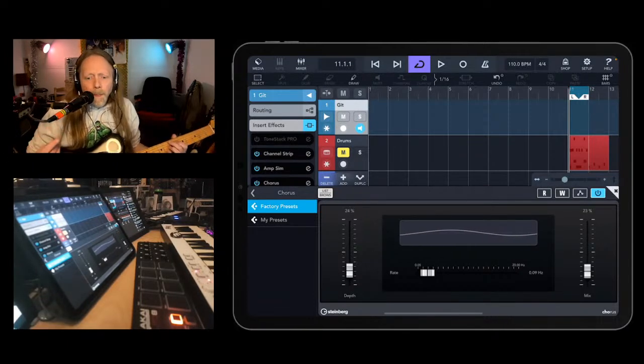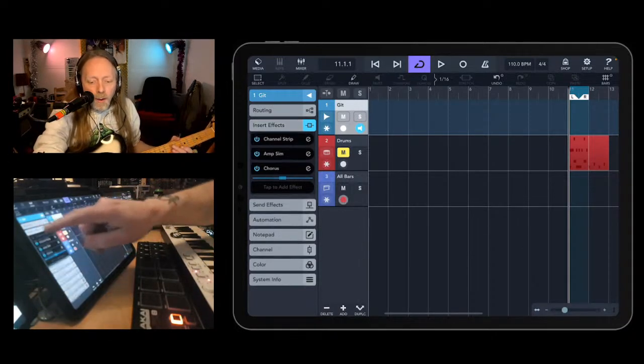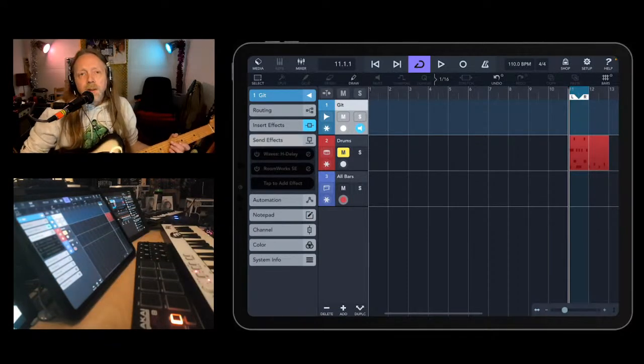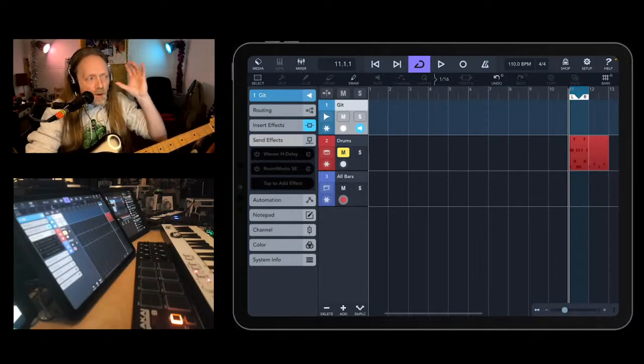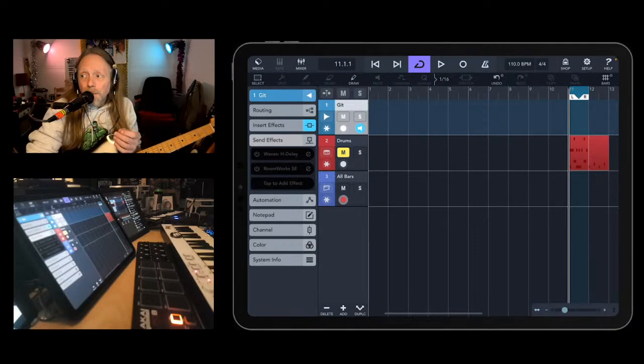Right, now, let's see. Reverb, right? We'll be nowhere without a little reverb. And the Roomworks reverb in Cubasis 3 is just a very straightforward, very standard reverb. And you know what?